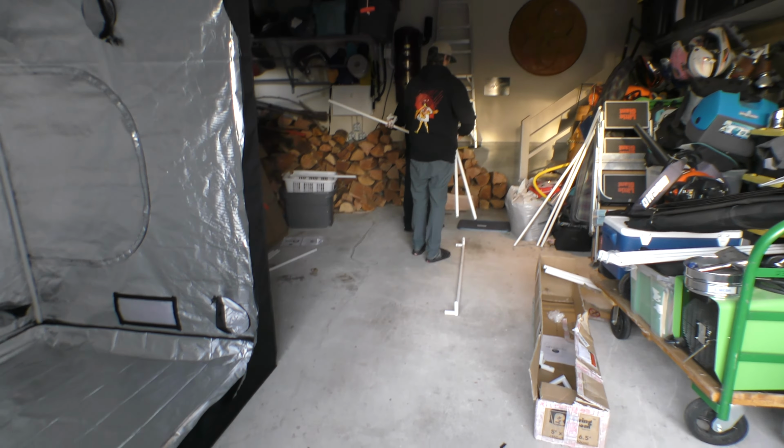So when we used to run old HPS bulbs and stuff like that, so many amps we're using for startups, so we have to turn different lights on because we blow fuse boxes all the time. Oh, it's a nightmare we used to have, right? Well, you know, stuff has evolved.